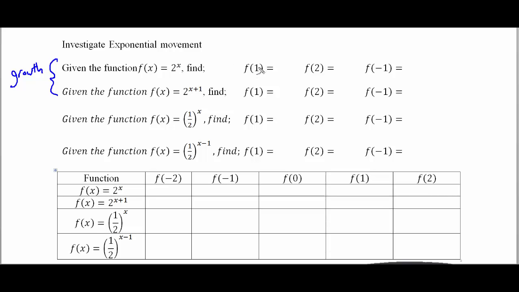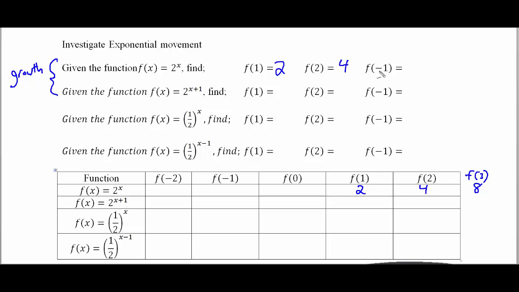So for example, if we plug 1 into x, we'd find f of 1 is equal to 2, which I could then fill out in my chart here. And my f of 2 is equal to 4, which I would fill out in my chart here. Now, just with those two, you may not be able to see the pattern, but if I added a third column, 2 to the third power would make this 8. So the pattern in this is it's doubling. 2, 4, 8, 16, 32, 64, and so forth.